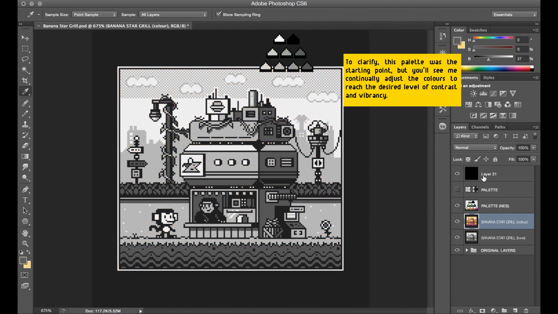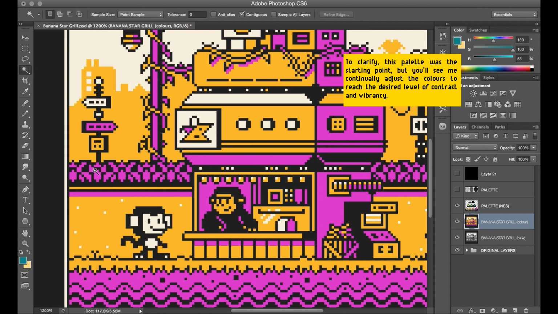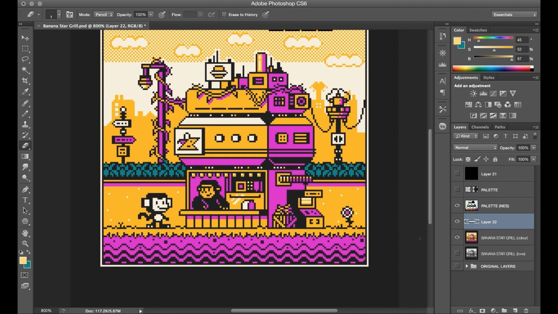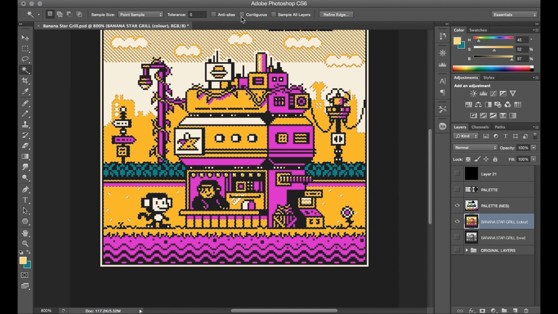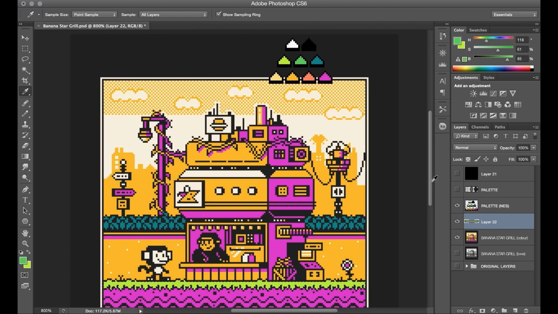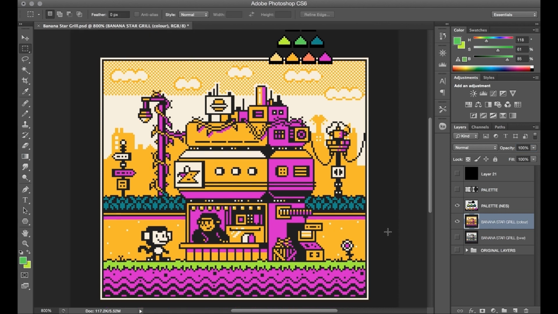So what you see me do here is continually flip between black and white and the colored look, just to make sure that the colors I'm selecting from that palette match the original contrast that I laid out for this piece. So for example, the yellow is a pretty light color, so it works well for most of the areas that were defined in that light gray, whereas the purpley ones tend to be a mid to darker color, so it ends up working well for those dark areas.